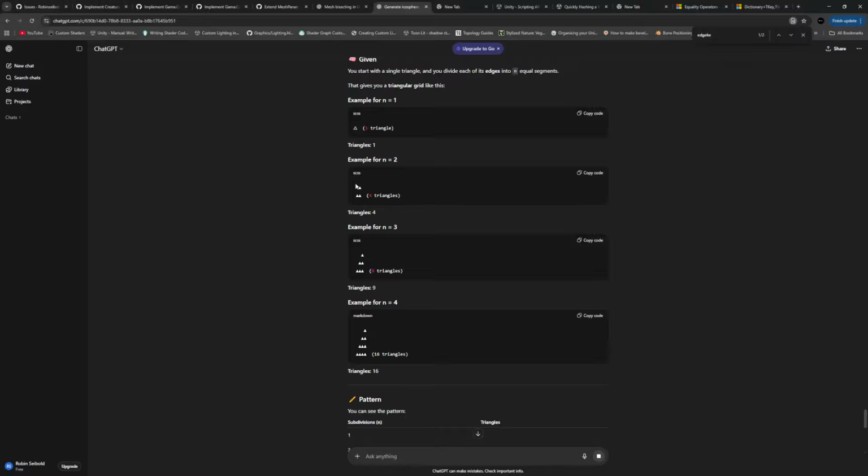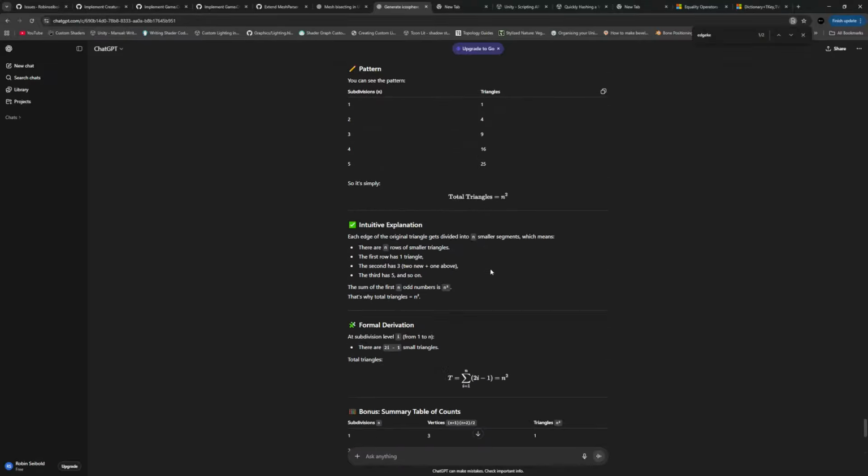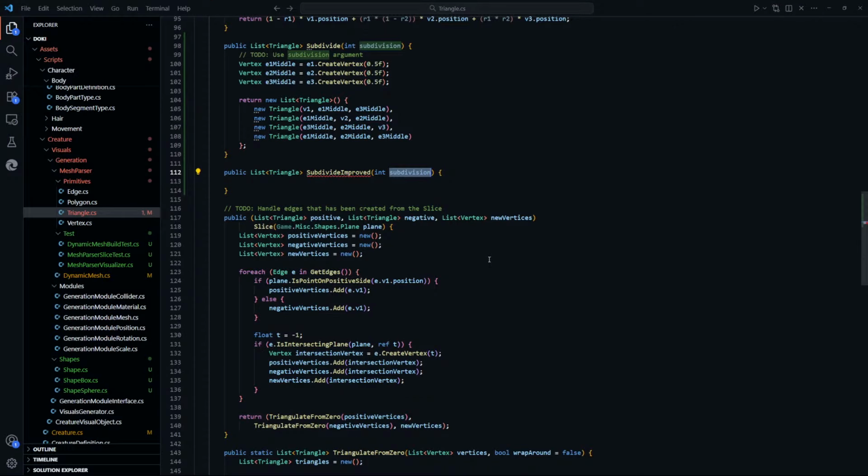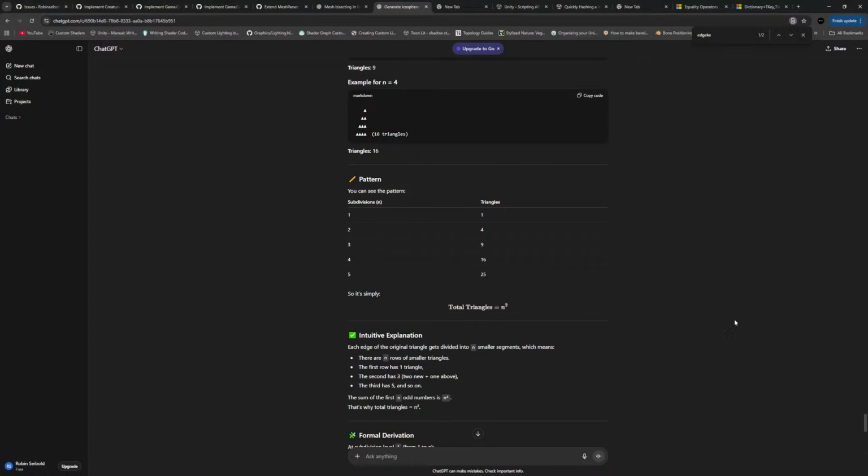These figures. Oh yeah, nice. Subdivision 1. Okay. So we have subdivision plus 1 to the power of 2 in our case.